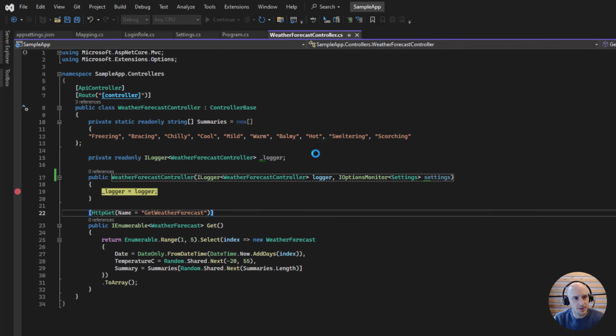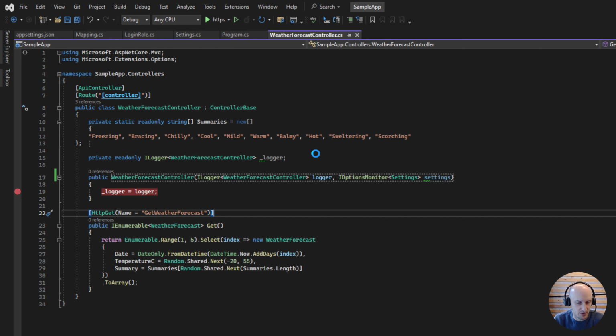Okay, so at this point, we've got a functioning application. We've got configurable settings that are set by an app settings.json file. However, we might want to manage these settings centrally, because if we start deploying multiple copies of this application, or we start deploying multiple applications, it can be cumbersome to have to configure these from multiple app settings.json files, or other places where you might configure it, such as the environment variables.